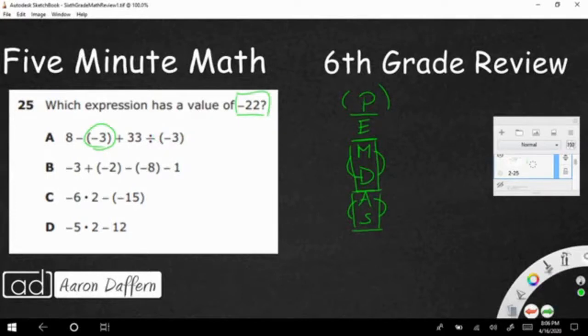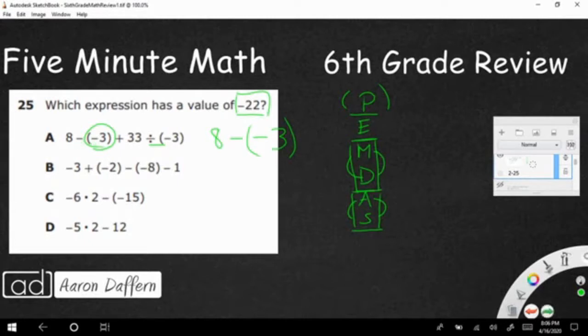We've got this 8 minus, and then the parentheses, the negative 3. So once again, this is kind of like this one over here. It's just wanting to keep the two negatives separated, because it would be really weird if you wrote 8 minus minus 3. That just looks kind of strange. So this parentheses is not multiplying by anything, and there are no operations within it. So we can just ignore that parentheses, because all it's doing is putting a little bit of space between this minus and this negative. So we don't have any exponents.